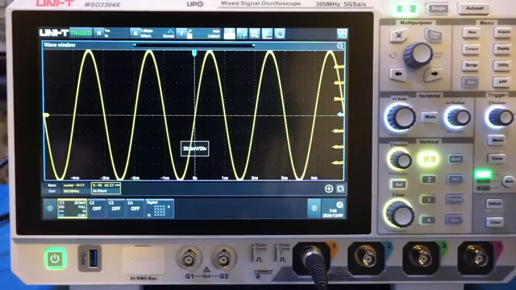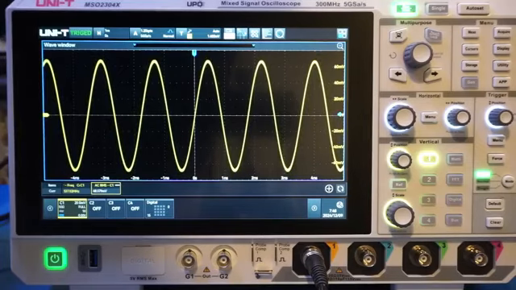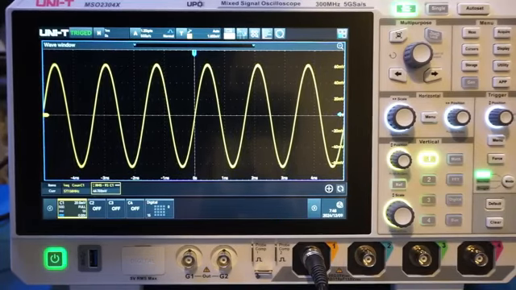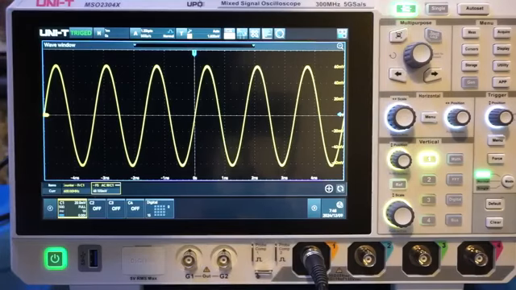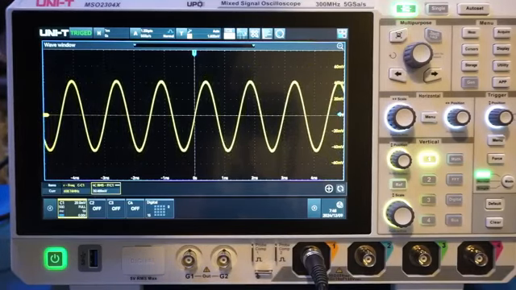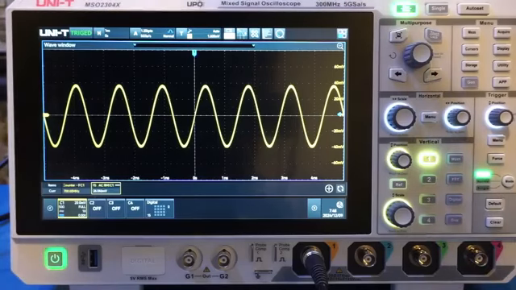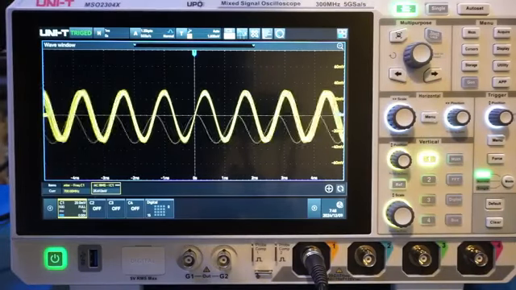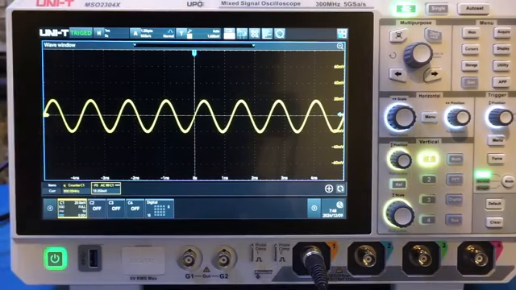And let's keep increasing the frequency. 600 megahertz. 700 megahertz. 800 megahertz.